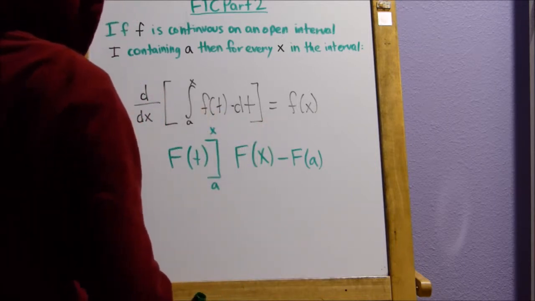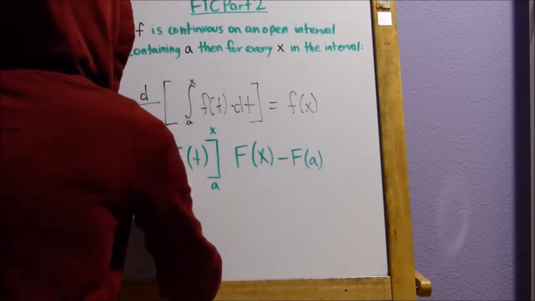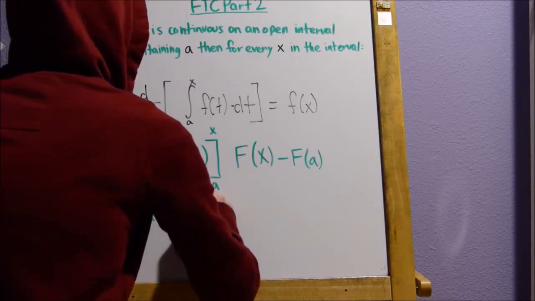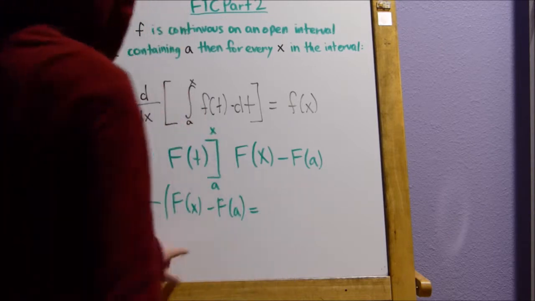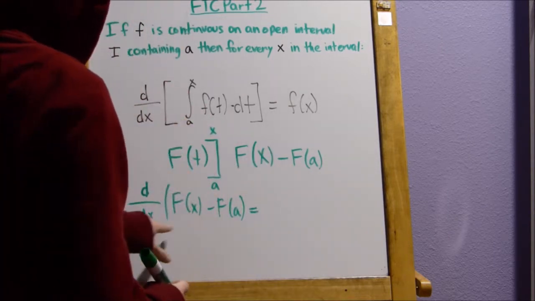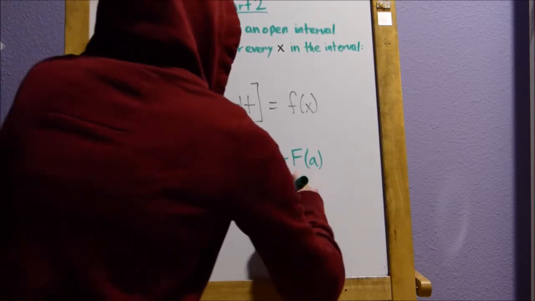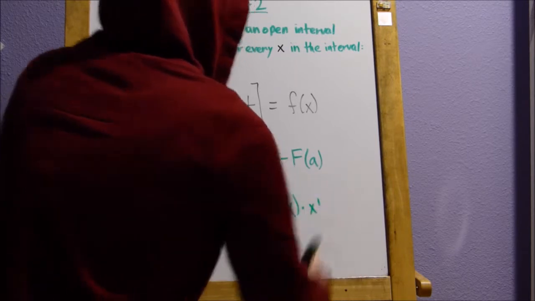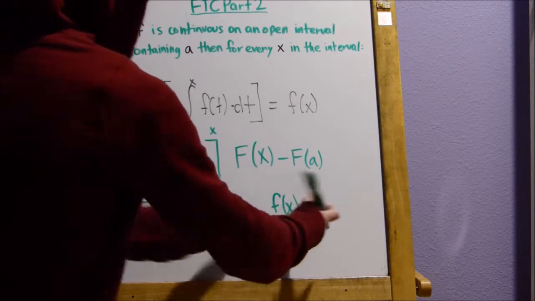Okay, so now we're asked to find the derivative of this. So, d over dx of f of x minus f of a. So now we're basically going to be undoing the antiderivative we just did here. So the derivative of capital f of x is going to be f of x times x prime, because you have to do chain rule. You have to multiply it by whatever the derivative of the inside is.